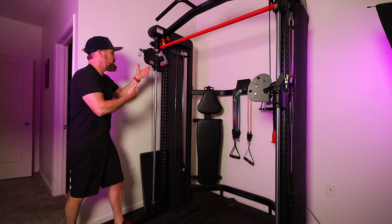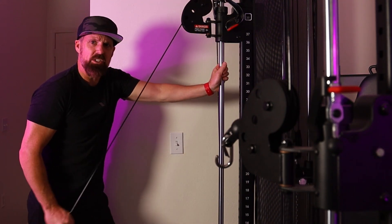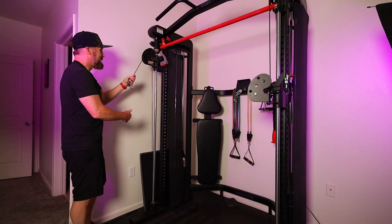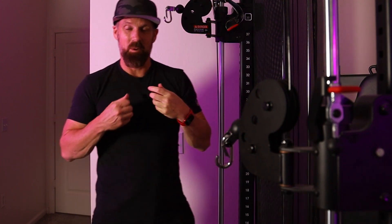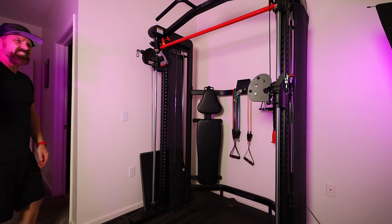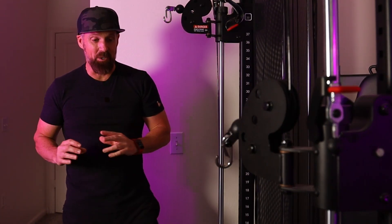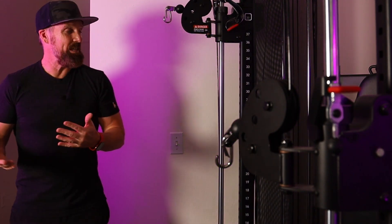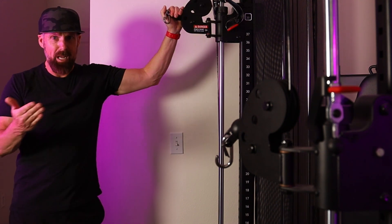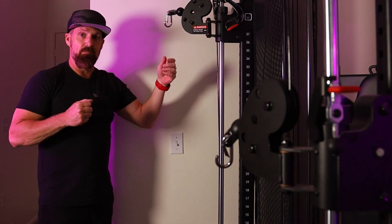Then move right up underneath it and hit it at this point. Try that if you haven't done it before — it's just a different one. You could just stay in one position, but maybe to mix up the routine, one day of the week if you're doing your triceps twice a week, try the different positions. Trust me, by the time you make it to where you're right underneath it, don't set it at too heavy a weight because you're trying to keep the same weight the whole time. By the time you're doing 10 to 15 reps of each, when you get up there your tricep is burning. It's a great one. Leave in the comments if you've tried it — what do you think? So now we just did those kickdowns.